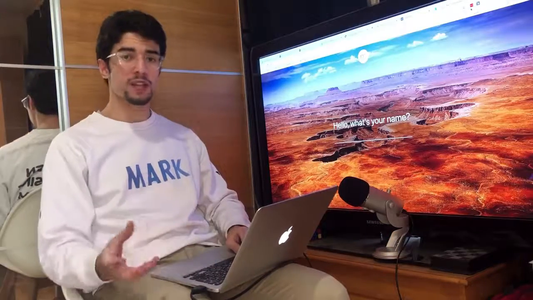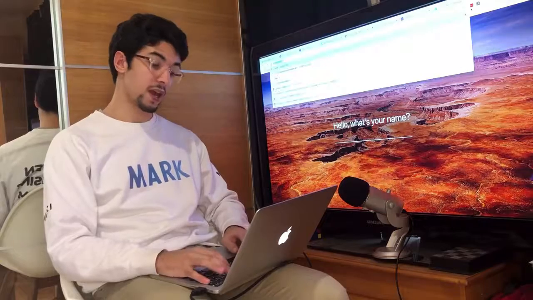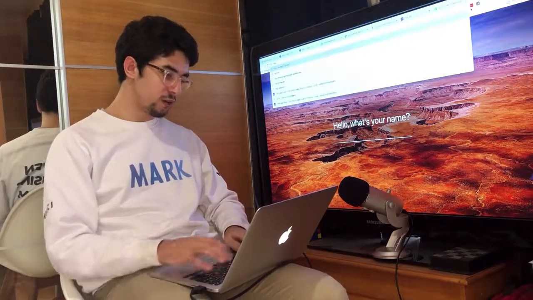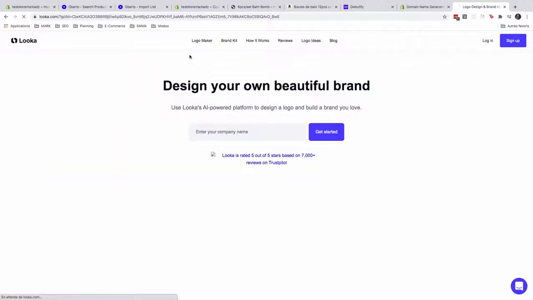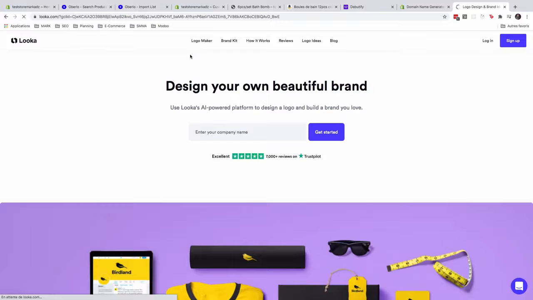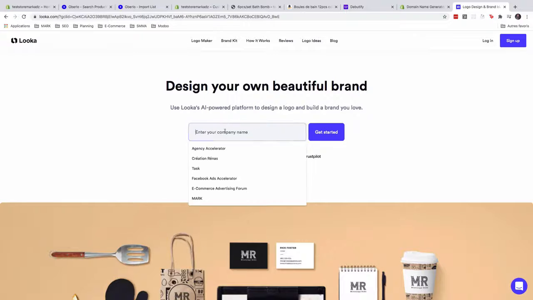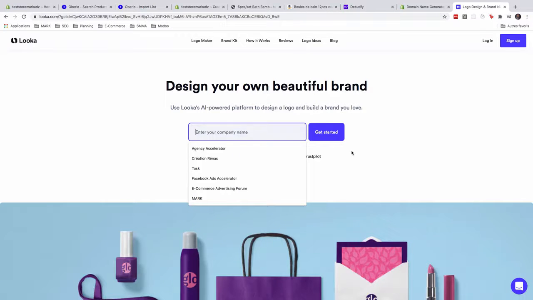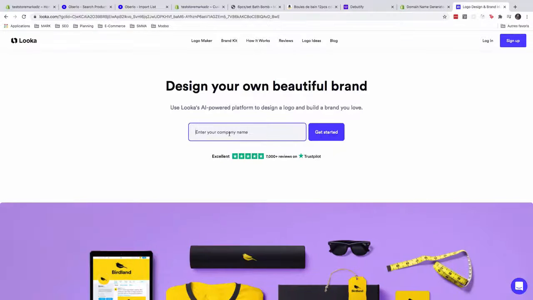And now, if we have a name, we also need a logo. So let's generate a logo with AI. I'm going on the website that is called Looka. And Looka is a really great website to generate logos. You don't want to go via tools like Canva, because everybody is using them, and honestly, they are not that beautiful. But with Looka, you can actually generate some pretty dope logos. I'm going to show you that in a minute, but we are going to enter the name of our company.